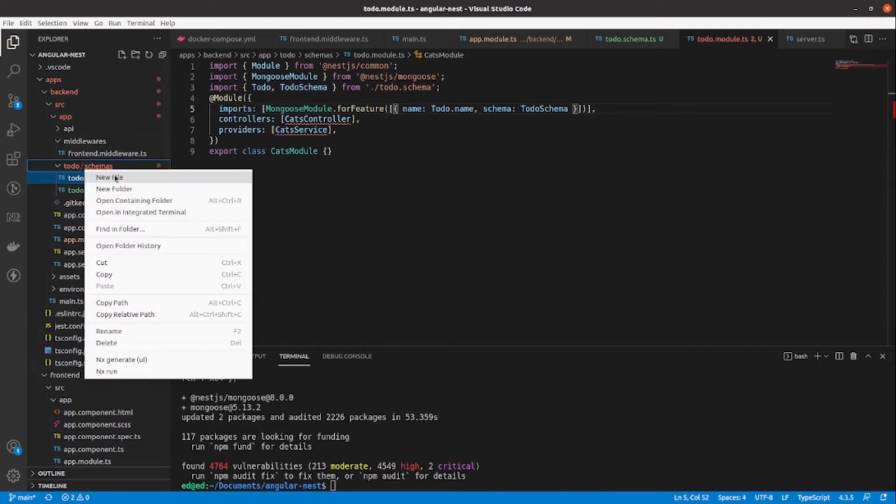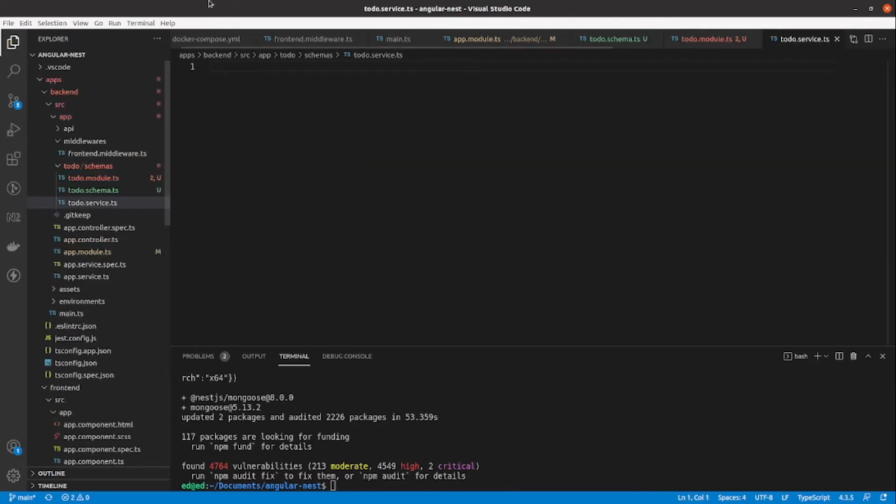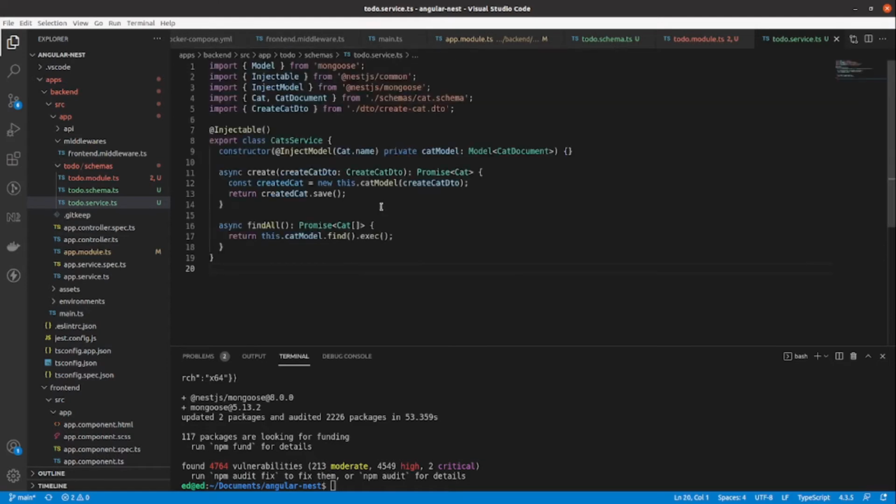Then we create a new file, paste everything, and make the changes.